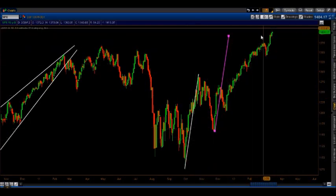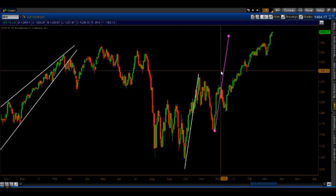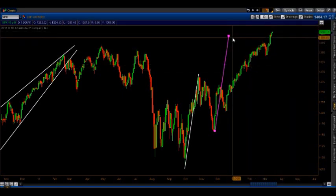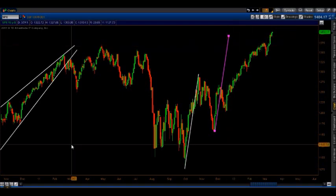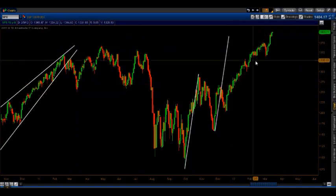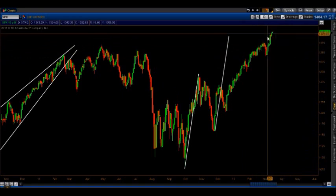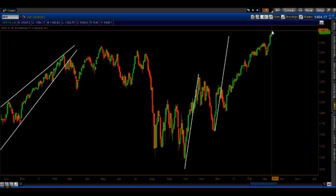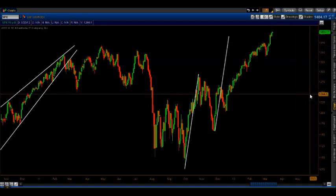And so we're right here at 1404 that you can see, and it's very well possible that prices may want to go slightly higher, but in my opinion we're at a point where if prices go slightly higher, that's okay, but the advance is limited, and to me this almost looks like it could be a left shoulder developing, where this would be the head of the pattern, and we may get a sideways move and form a right shoulder before we ultimately give way.